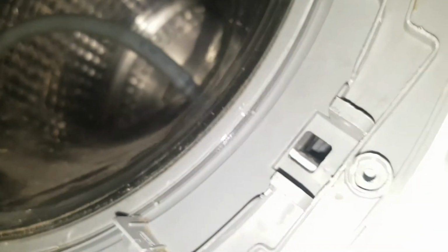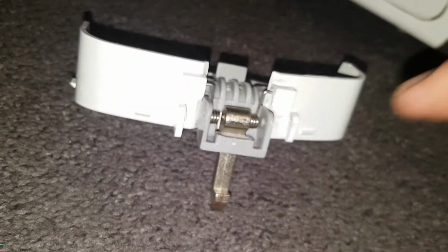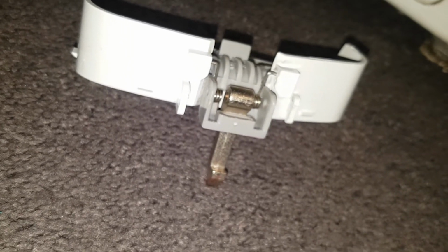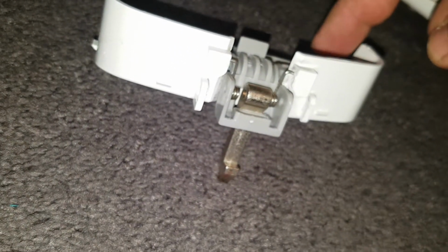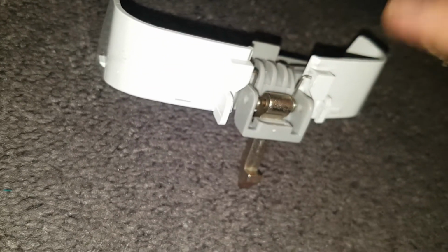Okay guys, or whoever's watching that needs to fix this, do it out of the actual surround. You won't be able to do it in it. I've worked that out. So once you've got it in there, use a pair of pliers to get the last spring in. And make sure that this is coming forward, because this is the front and that's the back. So this is the handle. So that's all set up.